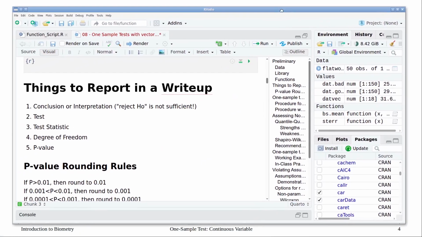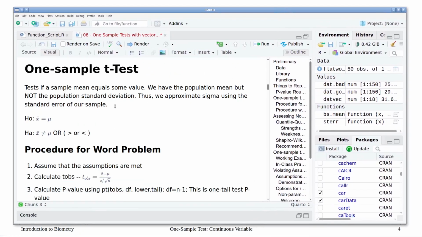So we know we want to run a t-test because we're testing if the sample mean equals some value. We have a population mean, but not the population standard deviation. Thus, we're going to have to approximate sigma using the standard error from our sample.